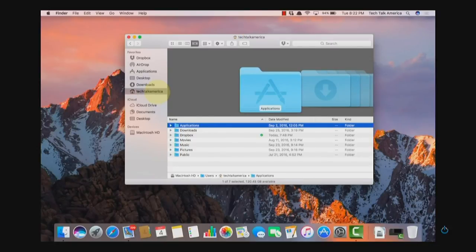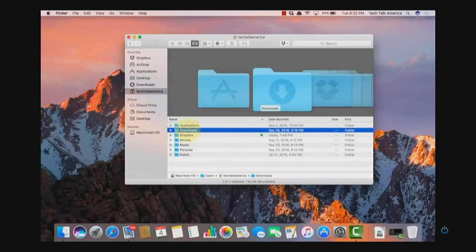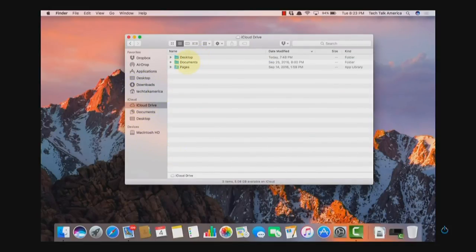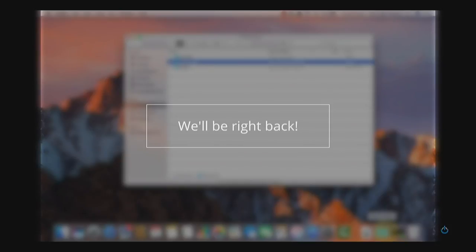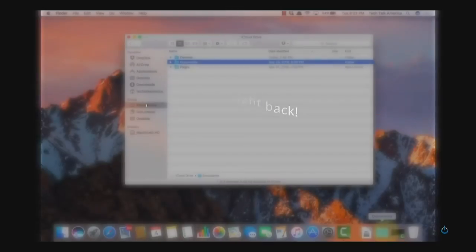Yours won't look necessarily exactly like that. And what we're going to do is take the downloads folder. Is that the one that we removed? Nope, we removed documents. Sorry. And my documents are in iCloud Drive. So let's take that there, documents, and we're going to just drag it and drop it right back down into the dock. So drag and drop, very simple concept. That's how you can add or remove any items to your dock, whether they're folders in the form of a stack or applications for the left-hand side.